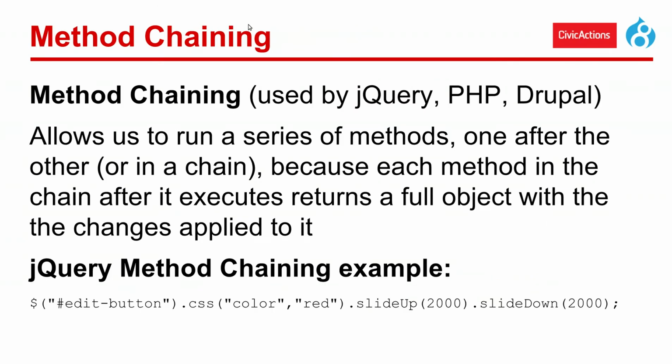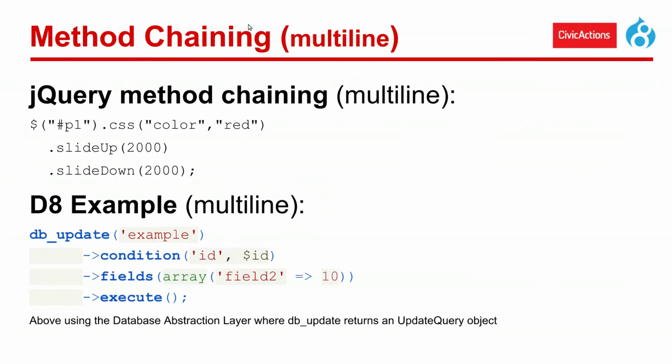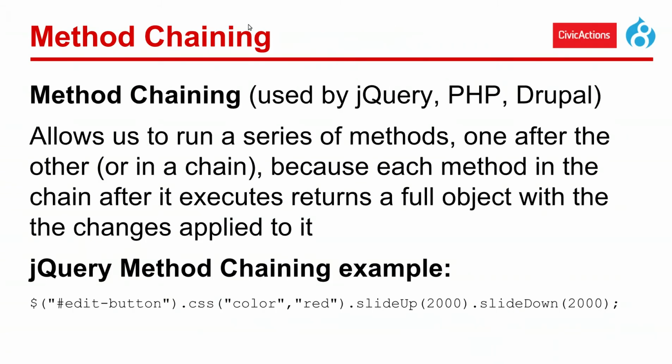Method chaining, you've probably seen it if you look at that last line down there, or if you look at these lines, you've seen this in code. So what method chaining is, every step in the chain, you know, object edit button, change the CSS, slide it up, slide it down. So, I'm sorry, every one of these, let's say methods, returns the full object. And that's why each of these can just keep operating. Because this doesn't just return the CSS portion, it returns that entire edit button all the way down the chain. So that's why you can just keep linking them together like that, and that's called method chaining.